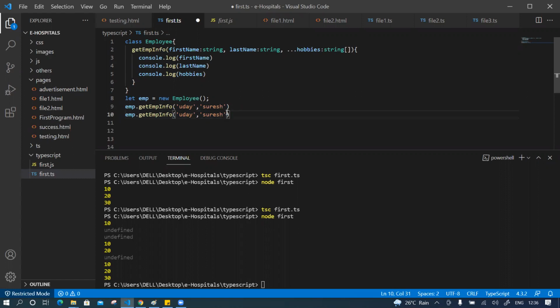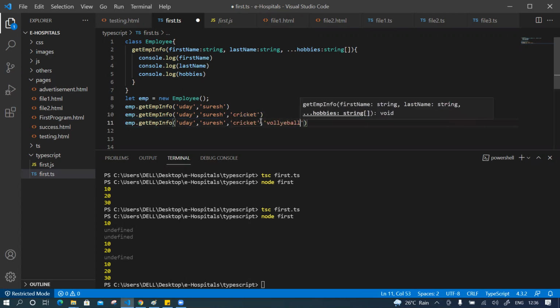Here I am providing cricket, volleyball, football, all those things. I don't want to write one by one, so we will write multiple and check it out first.